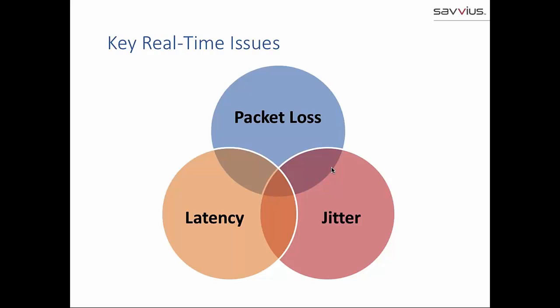Again, maybe not an issue if it's more of a one-way communication. If traffic is going from one thing to another, and it's not bi-directional where somebody's waiting to hear something and then answer in real time. When that happens, latency becomes much more of a problem because I say something, I'm waiting, expecting for you to say something, and if I wait maybe a third of a second, and that's kind of where the processing in my brain is going, I don't hear you speaking. I may start to speak again, and then you start to speak. And that's, of course, some of the problems we have with digitized voice communications today, and that's where latency comes in. So enough of all that.